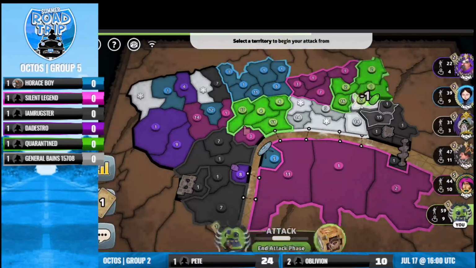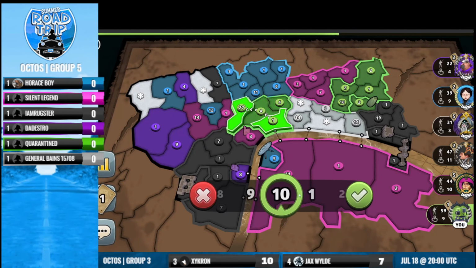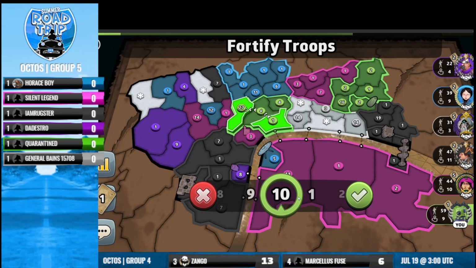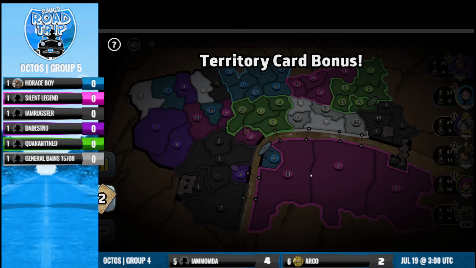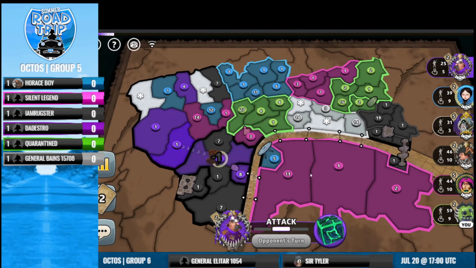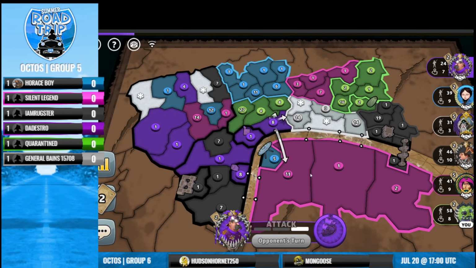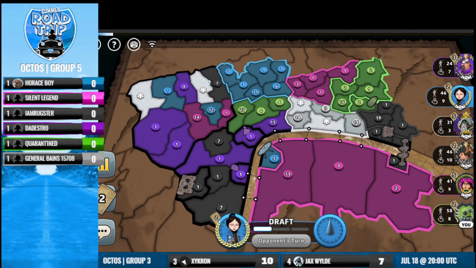Sees a thumbs up from Rugster. Takes a territory, or takes his card with a 3v1. Makes a big 27 stack on one side of the board. That might be a let's kill Dedestro stack. Also leaves the door open for Dedestro to come in, but he does have to break Rugster's bonus in the process.